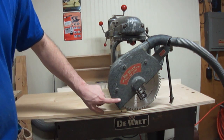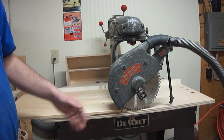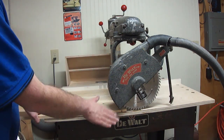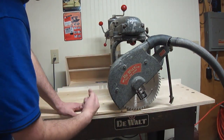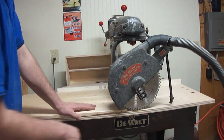You'll notice that the guard is down as close as it can get to the top of the workpiece. That's good because the rotation of the blade could try to lift the workpiece off the table, and we want to make sure that the guard is there to help keep it pushed down. The other thing is, the sawdust is going to be coming up and out of the workpiece, and we don't want that spraying onto us. That'll also help with that.